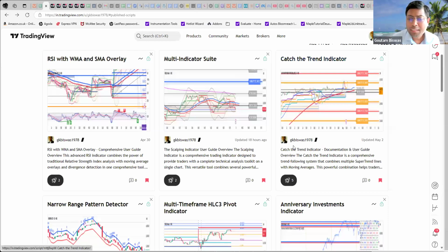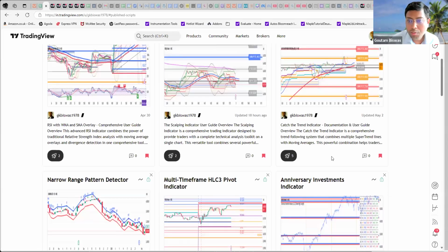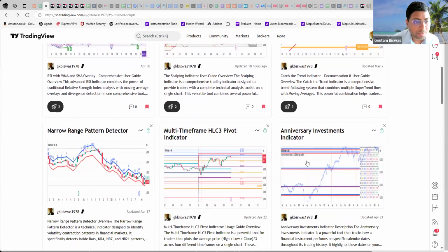Catch the Trend is another variation of, you can say, technical indicator, right? It uses a combo of, again, CPR and multiple super trends, right? So between this and this, you can choose anyone. I think they are both equally good, and they have their own strengths, right? This one will probably help you ride the trend for even longer, right? But I think that is something that you need to really test and figure out which one is more ideal for your stock and for your time frame.